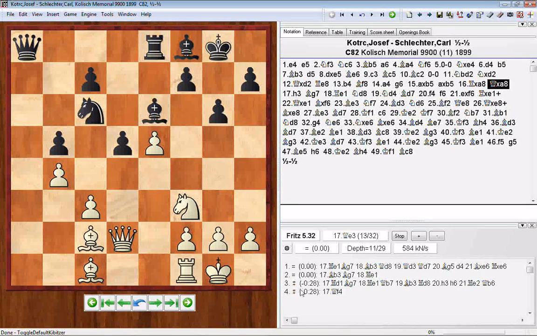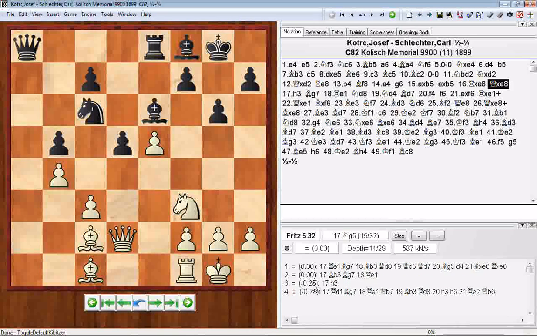The third best line of play would give Black about a quarter pawn advantage, 0.25 pawns. That would be h3, which is what White actually plays here, by the way. But even a quarter pawn advantage is still considered to be an even position.